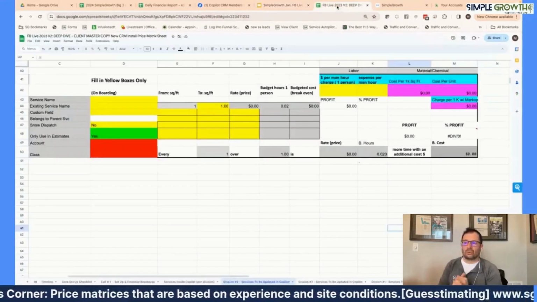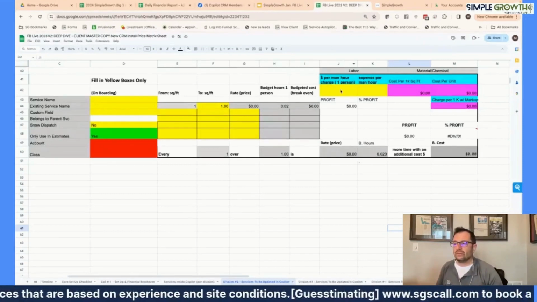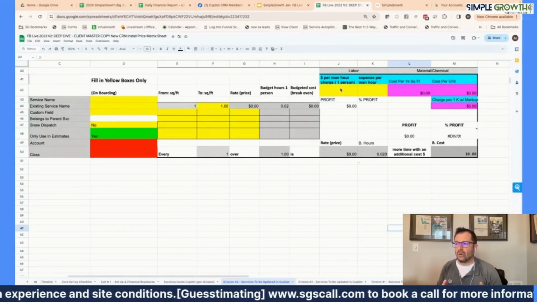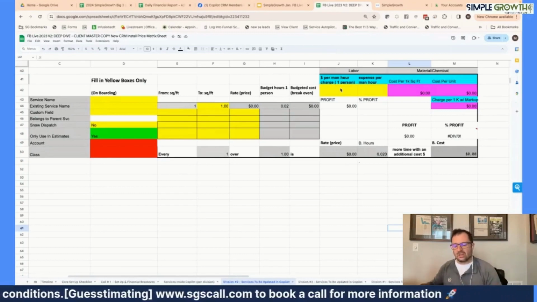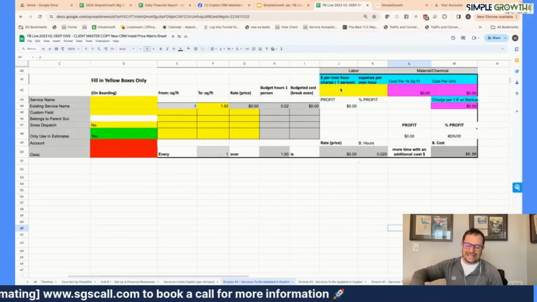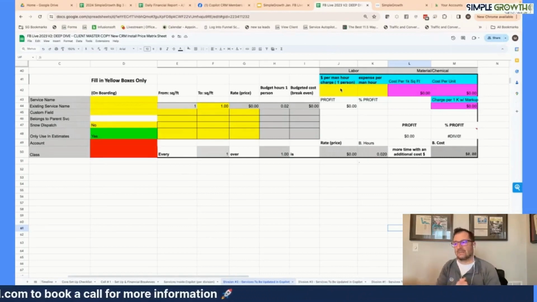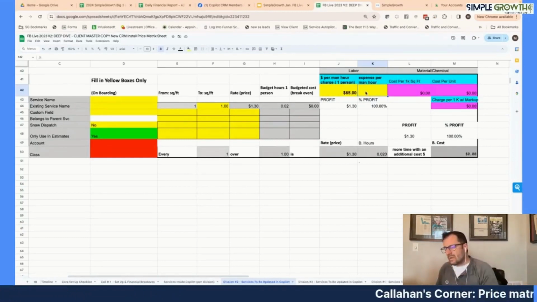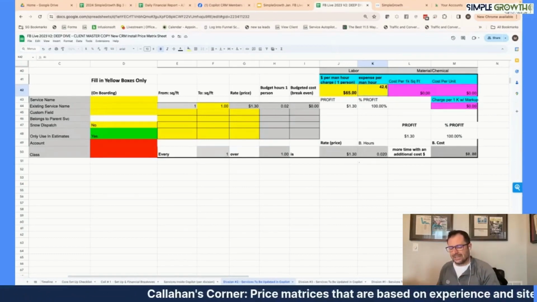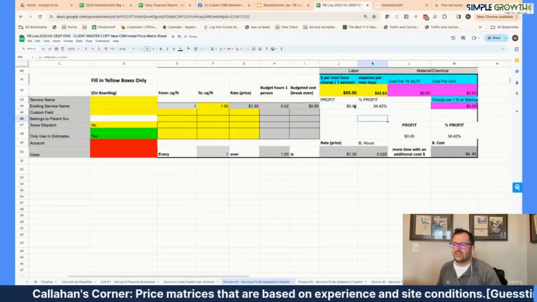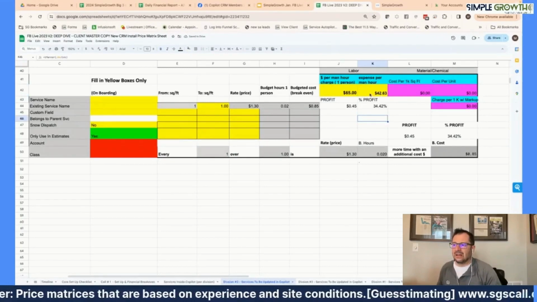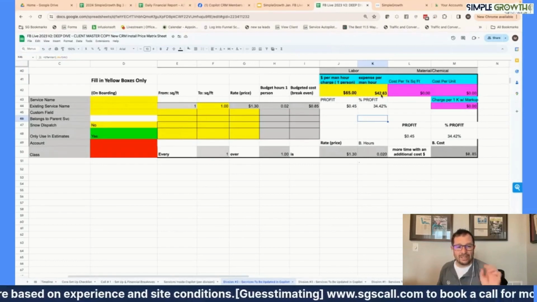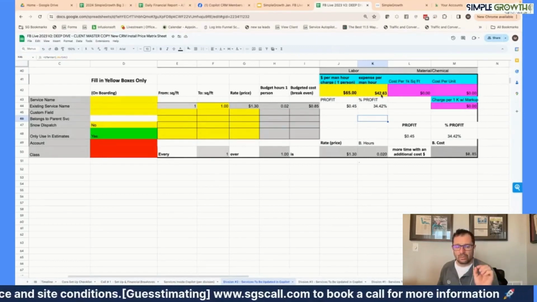So what we're going to do is go into the SimpleGrowth blueprint. Josh, what we're doing is hopefully you've worked with an industry consultant or someone to figure out what you need to be charging per man hour and it would cost you. So we're going to use the example of a landscape maintenance example for his guesstimating or time-based estimating. We're going to say Josh is driving at $65 an hour. He sat down with somebody like SimpleGrowth or an industry consultant like Jason Cupp or Jim Houston. And if he's figured out his expense per man hour, let's say it is $42.63. So the difference between the 65 and the 42.63 is your net profit if everything goes to plan, not gross profit, net profit.